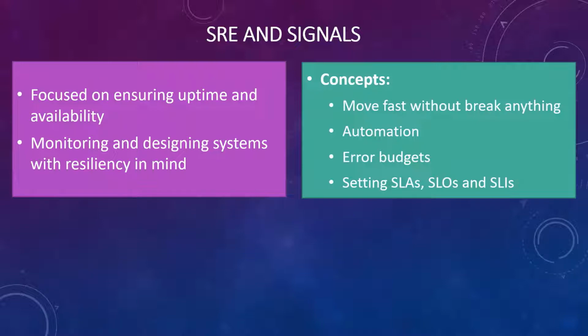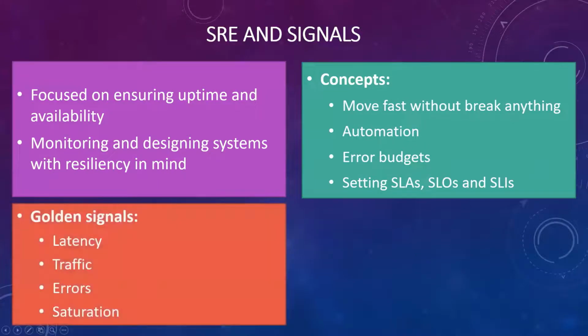The next topic is the golden signals, as we call them, in the SRE part. That is nothing but your latency, traffic, errors, and saturation. These four golden signals decide about your complete system. Whatever concepts about SRE or any other topics we discuss, everything will be decided based on these. So let's see about these one by one.